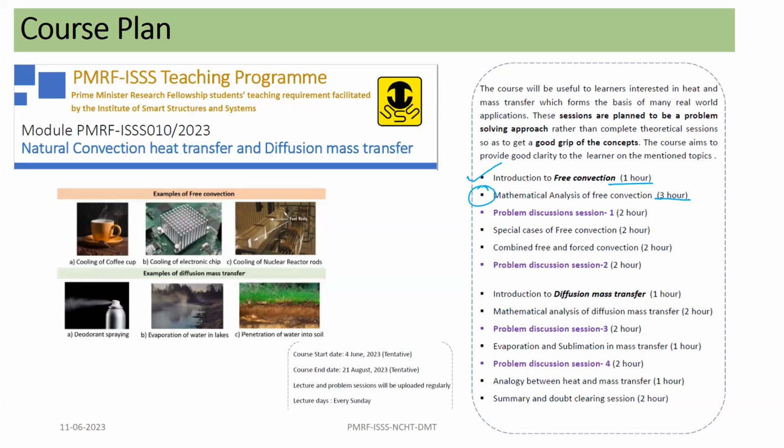We will be generally discussing the analytical part, like how we can analyze free convection and what the important analysis methods are. We will have a few problem discussions, and then we will see the important terminologies, how we can analyze that, and how we can connect it to other aspects of heat transfer. Today we'll start with this, and in the coming lectures we'll also be discussing these aspects frequently. So let us see the contents today.